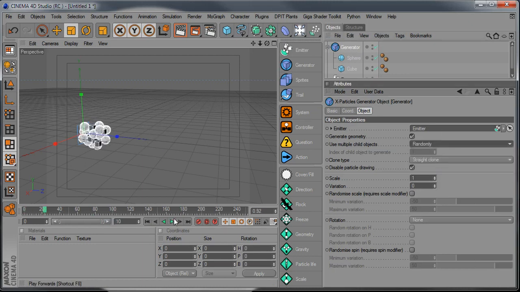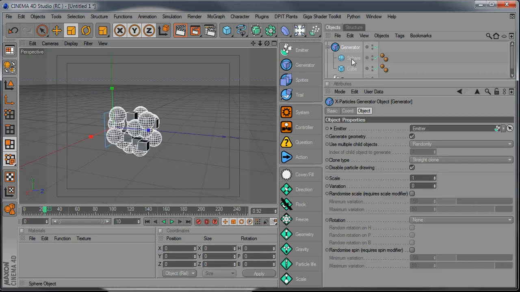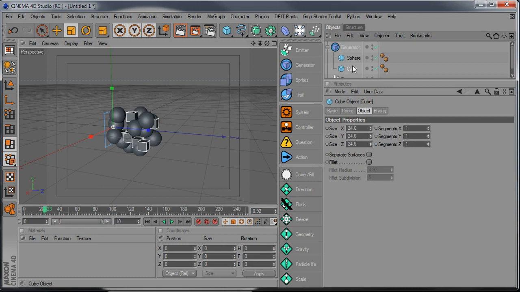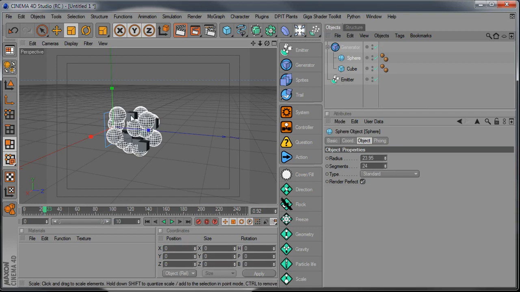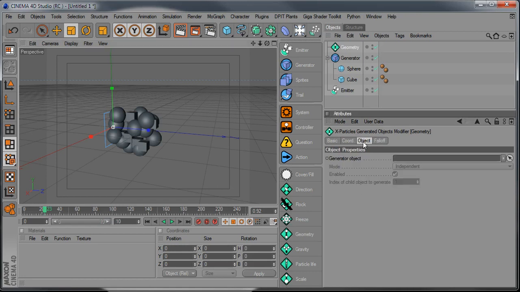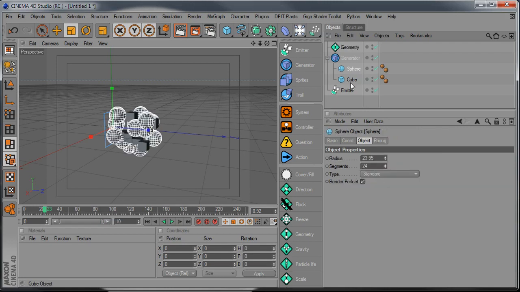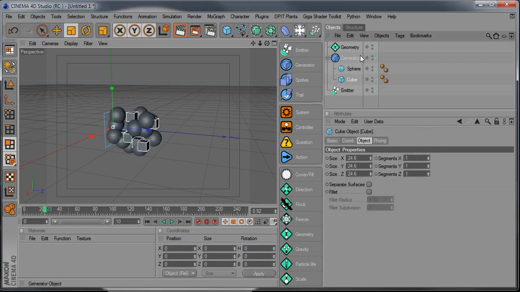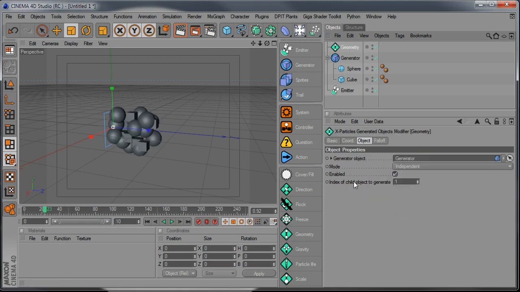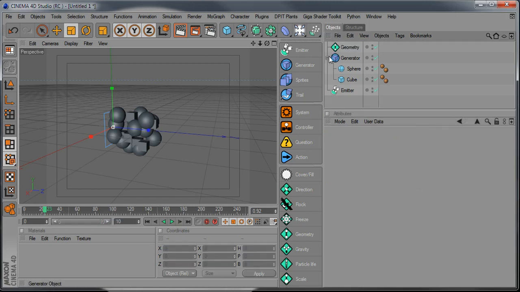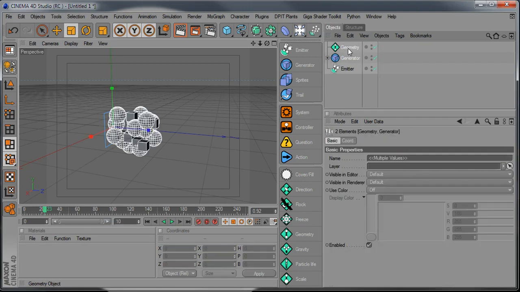Let's go for random. So it's a random emission of whatever objects you have in here, and each object is an index. So if we want our particles to change from one set of geometry to another set, we'd use this geometry modifier. And how it works is you drop this in here, and then the list goes index 1, index 2, so down the hierarchy is what index number you got, and so you can change it from that index to the next index over time. That's how you can change your particle.